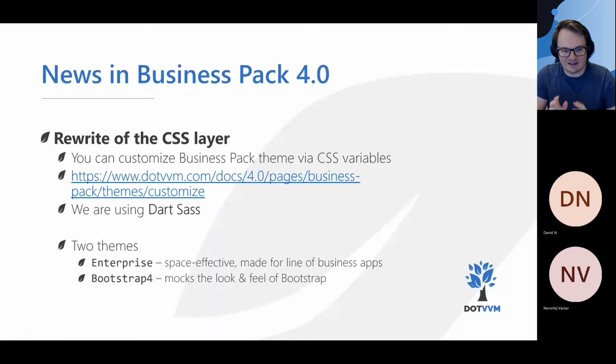But then the Sass language kind of split into two separate branches. One was Node Sass, which is not preferred today, and the other was Dart Sass. I hope that this is still the main thing that everybody should be using now. And I know that there is also CSS and Sass, and they are a bit different. So right now we are using Dart Sass, and in Business Pack 4.0, we migrated to the new CSS.